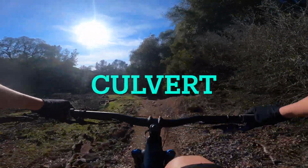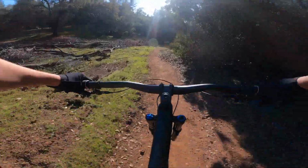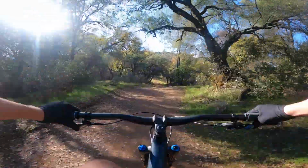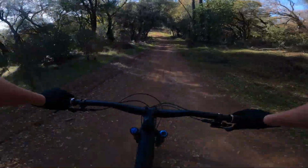Getting started on Culvert. Hold up. I forgot to unlock my shock. My brakes still aren't working, by the way.